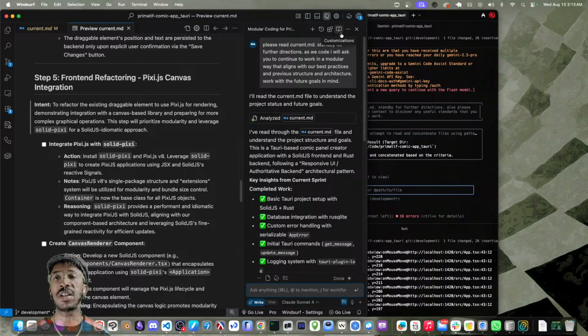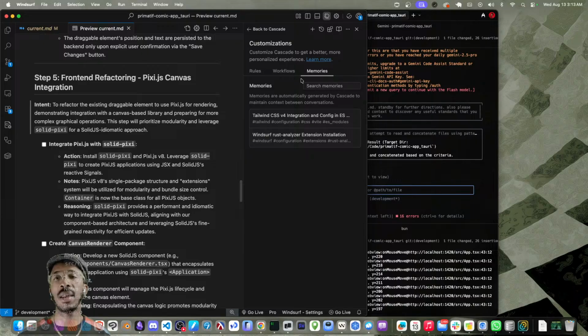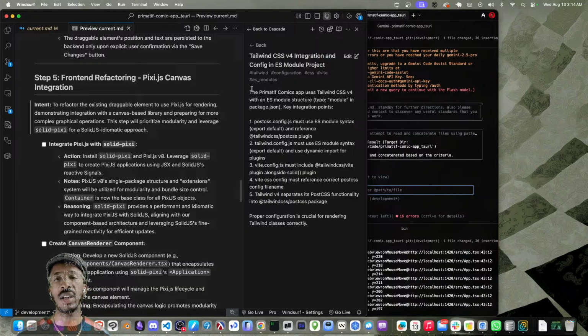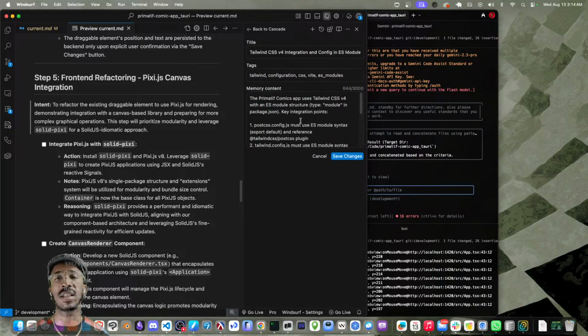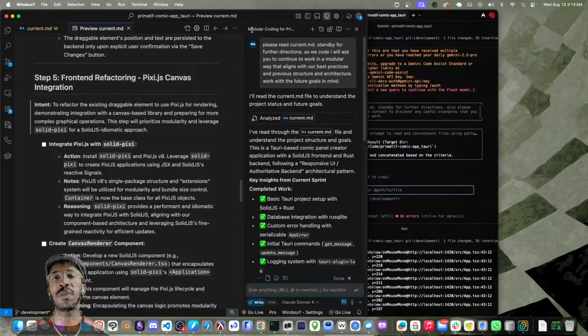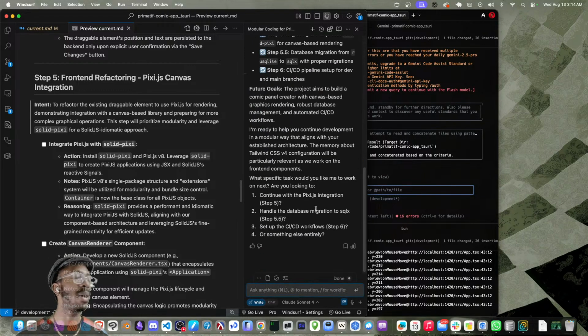If you go to customizations, which is the tab right here, you can see that there's a tab for memories, and these memories can be searched, and you can also give it more information if you want as well. The way that you add memories is in the chat session, you explicitly tell it to remember something. So it'll oftentimes take a collection of things you tell it to remember, and put them all together. And then also you can edit these if you want to as well. I usually, as things come up, say, hey, in the future, please remember this detail, and it'll make a new memory based on that.